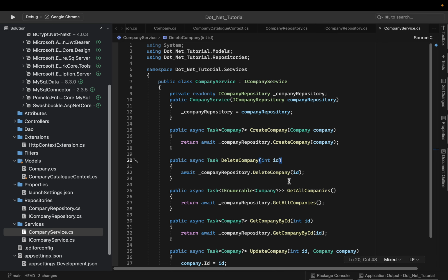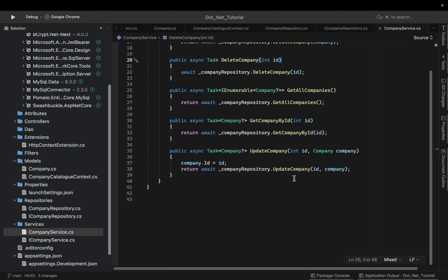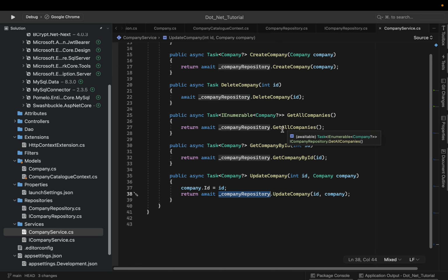It just uses the functions which were created before in the repository, like company repository update company, get company by ID, get all companies, and delete company.